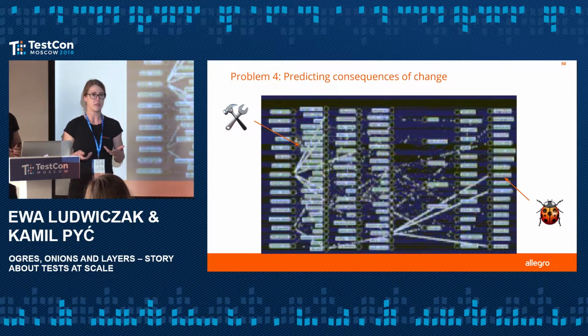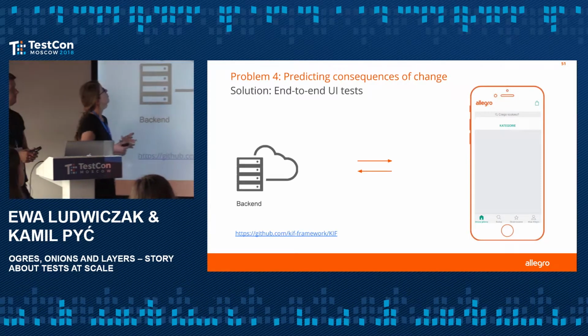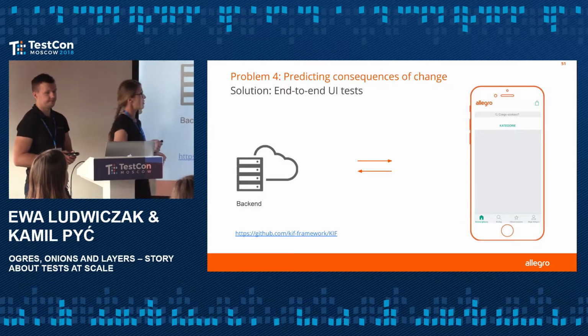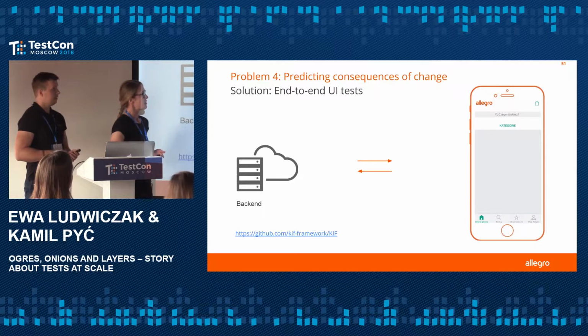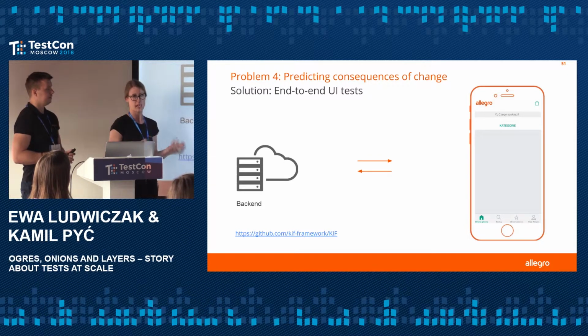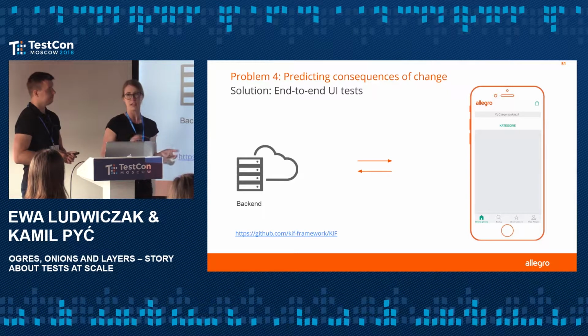And we were thinking how we could prevent such a situation and how we could monitor this kind of situation in the future. And this is how we came up with a set of end-to-end UI tests. They were tests written in Objective-C using the KIF framework, which stands for Keep It Functional, as an external library. They were a set of tests that communicated with the actual API, and they were run every night, giving us information on whether everything is fine or whether something is wrong. The test results are read, and we should react accordingly.